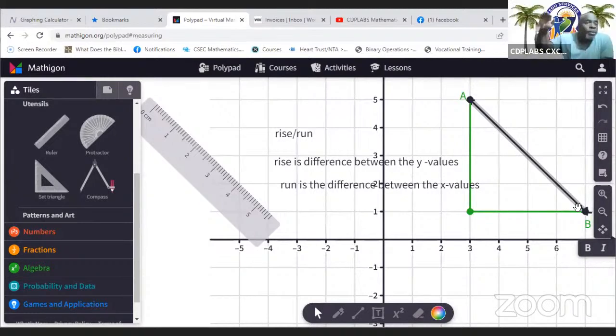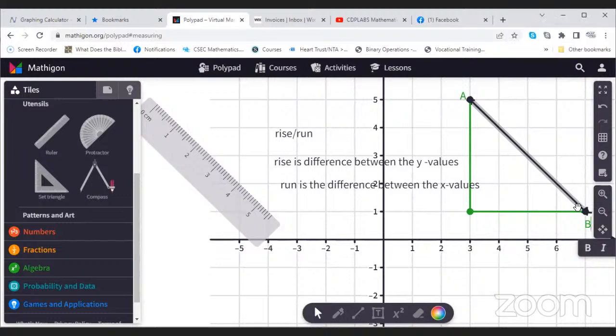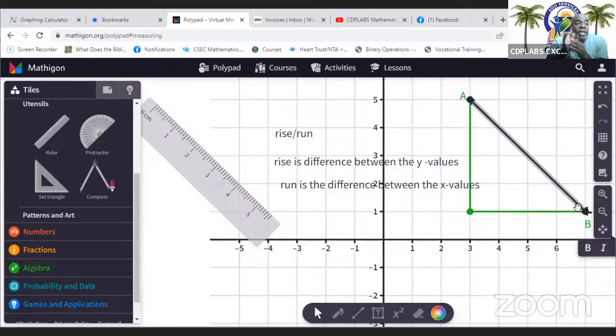If it's going to the right and then up, it's going to be positive. If it's going to the left and then going up, it's still going to be what? Negative. So that is why it's important to draw the graph. The graph is an atlas to direct you to your correct answer. Is that clear? So there's much emphasis to make. When you practice, you have to practice drawing the graph.